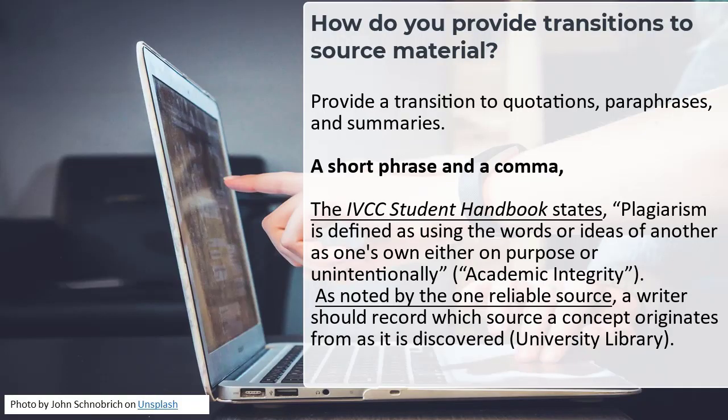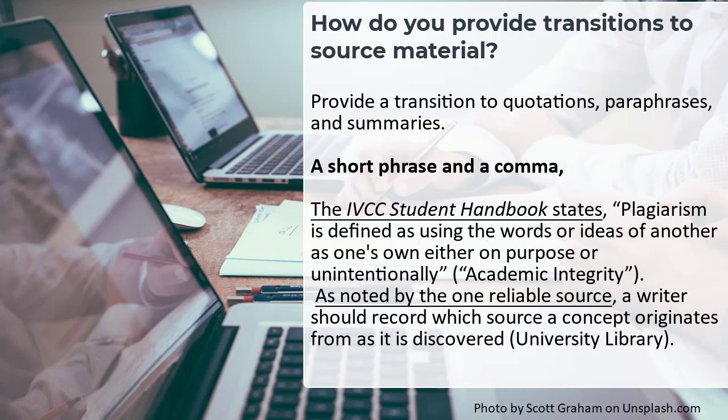How do you provide transitions to source material? Another part of integrating source material is making sure that the combination of your own writing and your source material is stylistically effective. That is, your ideas and your source material flow smoothly together. It's also important that your reader or listener knows when you are shifting from your own work to the work of the source material.